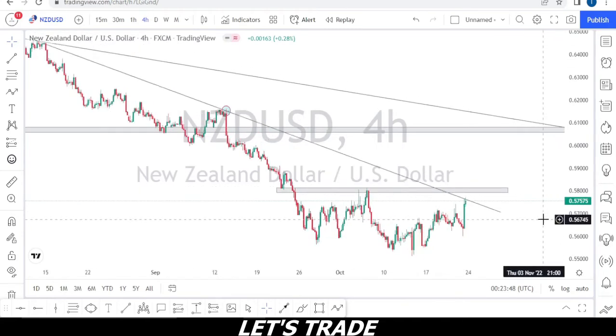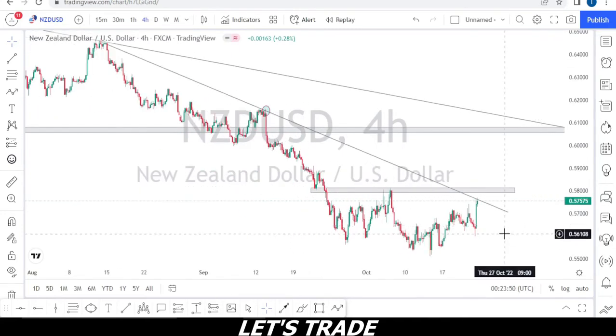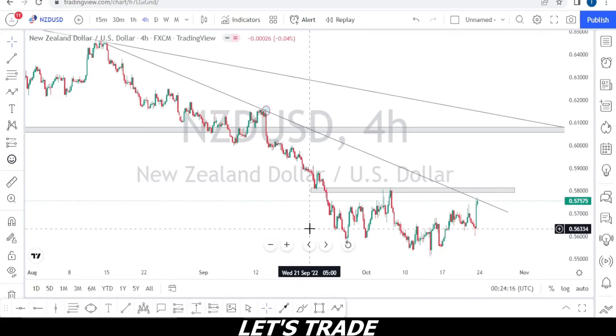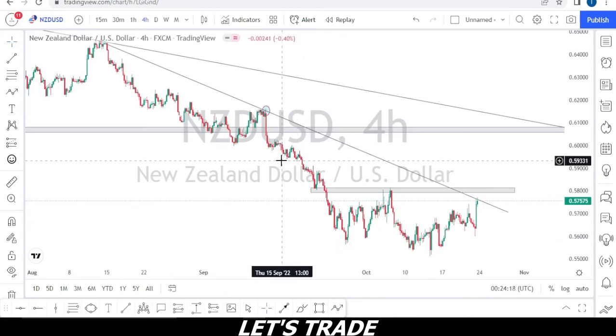And that's the first thing to take note of as a good trader. You need to know what price is doing at the moment. Once you have an idea of what price is doing at the moment, that is what is going to guide your decision making going forward. You can't just come into the market and start guessing. You don't even know what is happening in the market. You see one bullish spike to the upside, you want to buy, then you see another bearish spike to the downside, you want to sell. That is no good way to trade, okay? And that's why many rookie traders lose money.